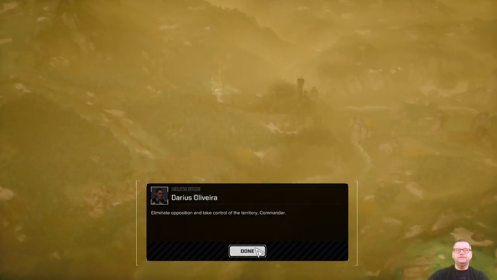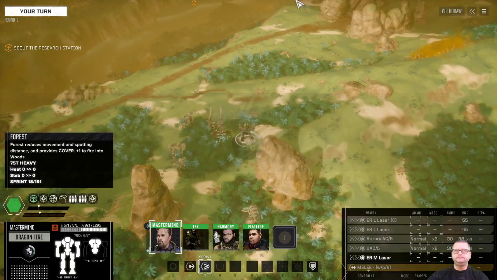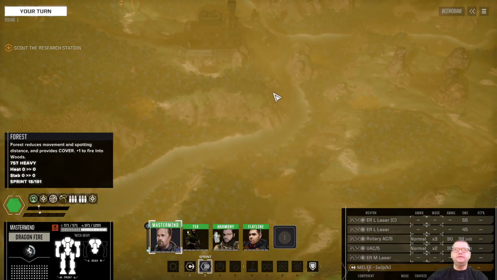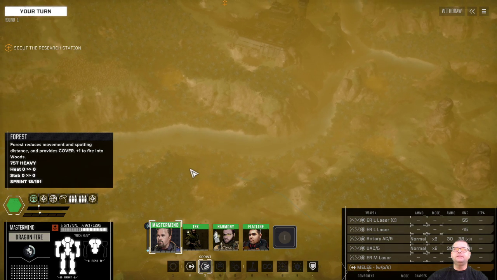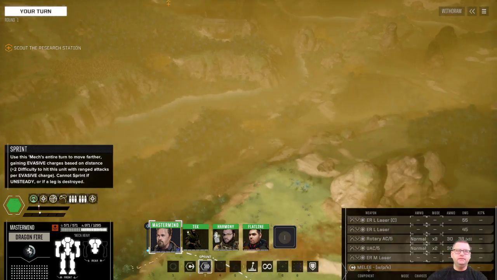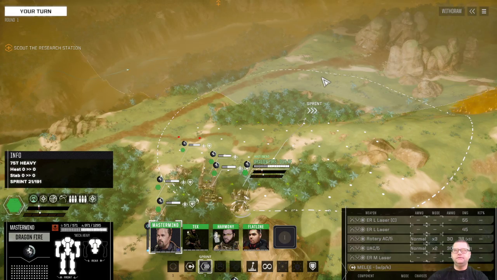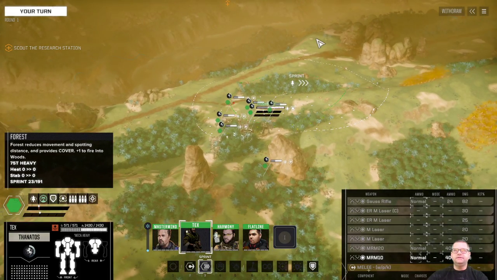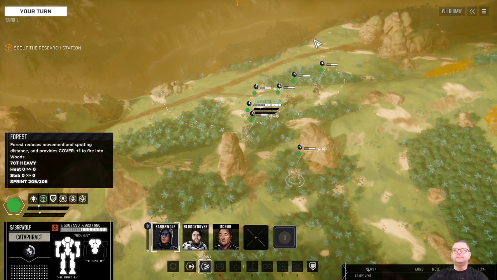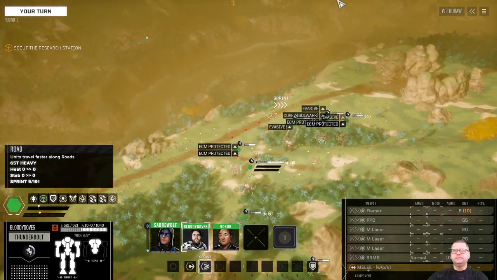All right, so we've got a capture the base mission here. Welcome to the jungle, boys and girls. We played this map yesterday, if I'm not mistaken. Yep. Or it might have been Friday. Days kind of merge together. So, gotta scout the research station. All right, let's get down to it. On the way, nice and slow.